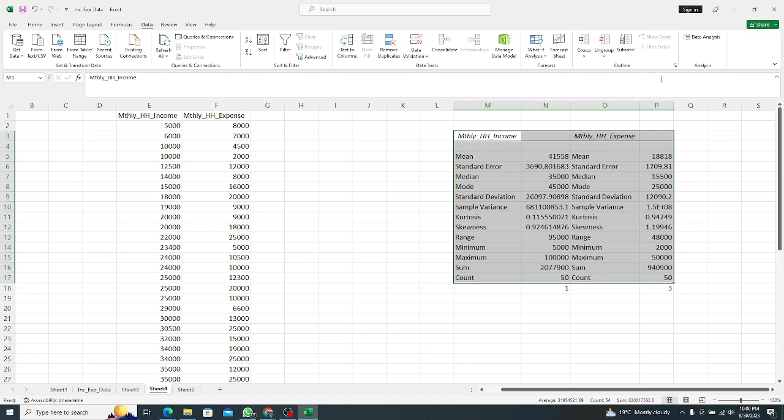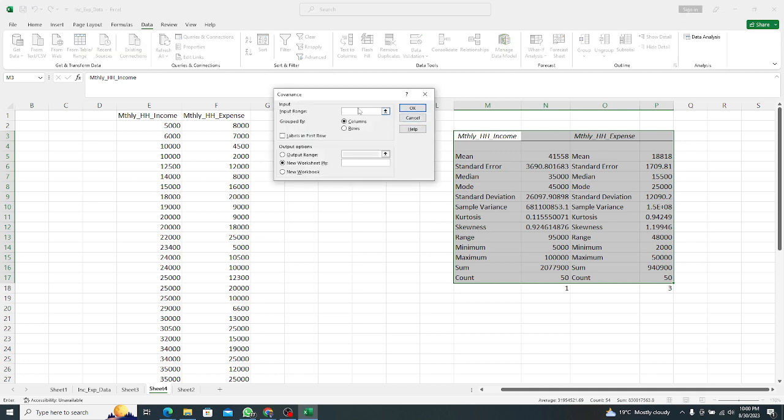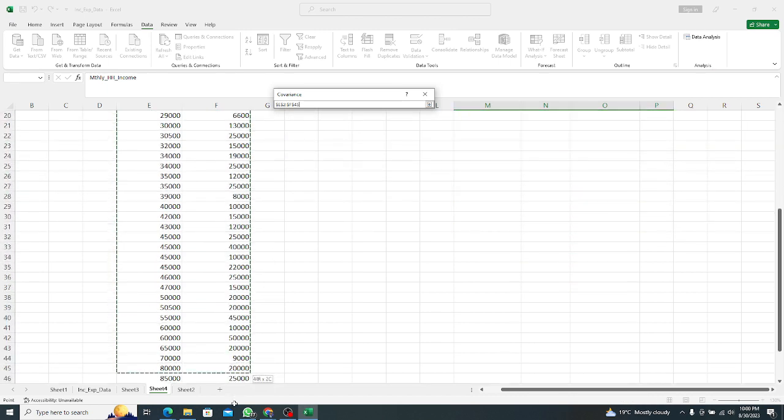Let's try also covariance, and then I can leave you to try correlation. I'll choose Data Analysis again, then go to Covariance and click OK. I need the input range, so I'm going to input my data.